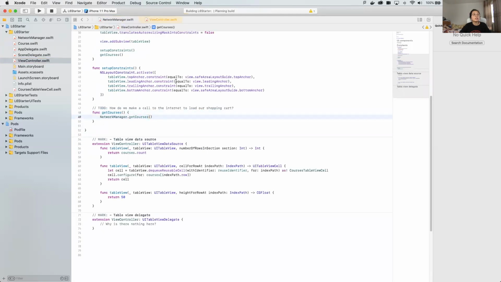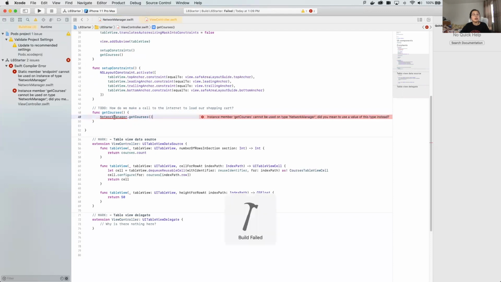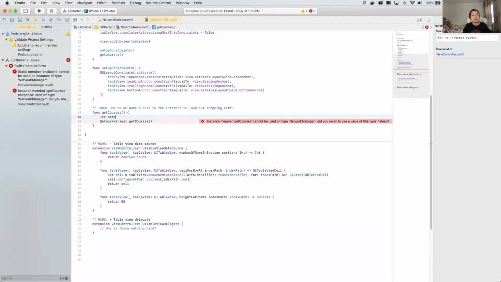If we try to run it, it'll tell us that there is an error because getCourses cannot be called on just the class itself. It has to be called on an instance of the class, meaning you're going to have to make an instance like networkManager is equal to NetworkManager, and then call it on this instance.